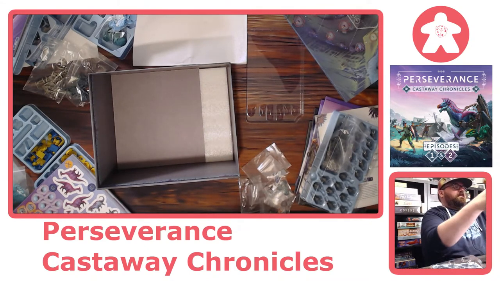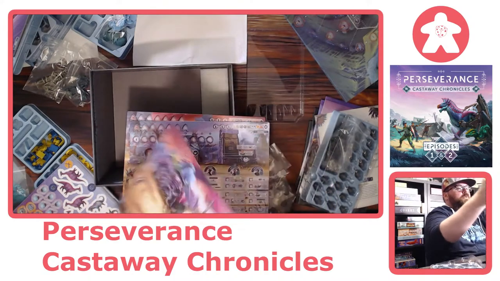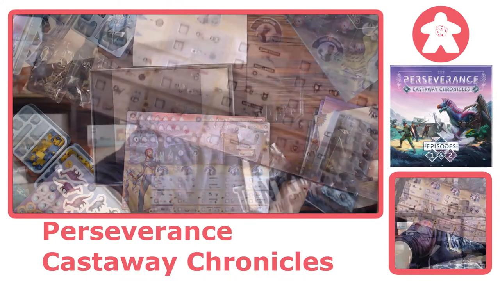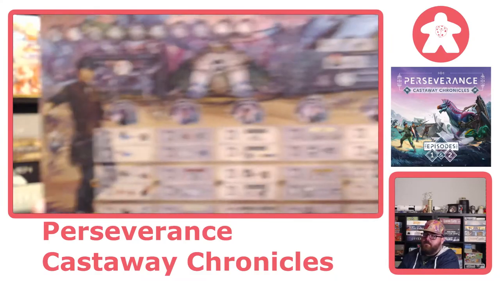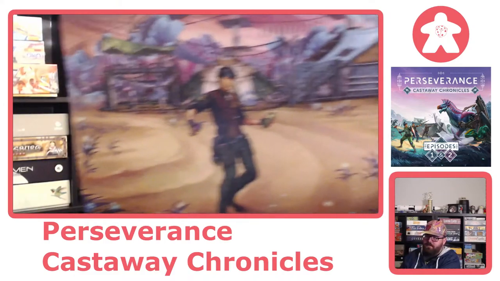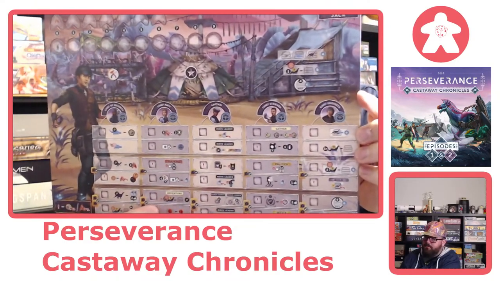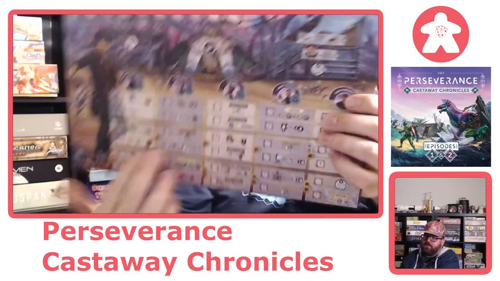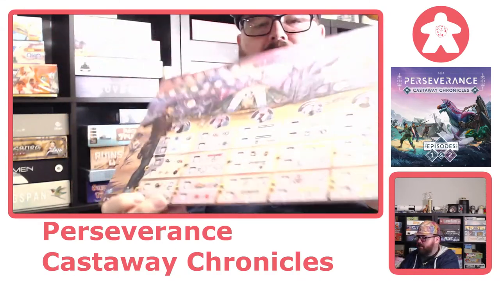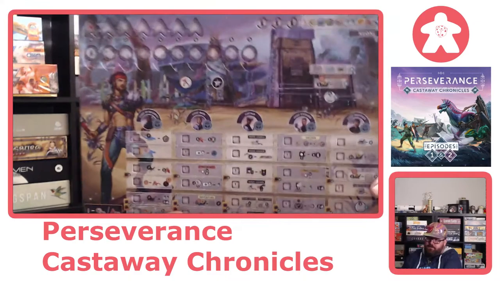Shrink wrap. There we go. Add it to the massive growing pile of plastic on the floor. Ooh, look at these player boards. Yes, massive playing board here, single-sided, so it's just beautiful art on the back, and then all these spots here are double thick recessed spots to put your tokens there to lock them in. Again, not super thick, very shallow indentations there to put stuff in, but still welcome, that's for sure.